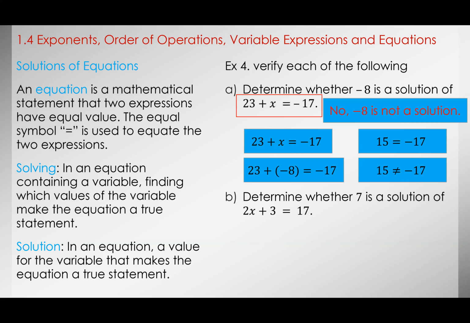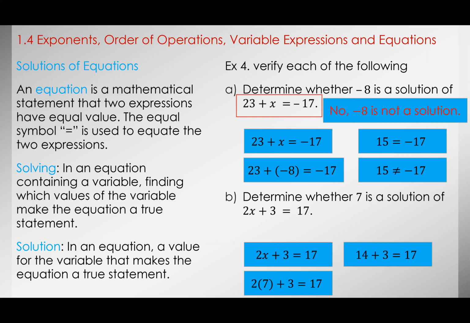So in this case, all we need to do is plug in wherever I see my x, or wherever the variable is, the number that they give me. In this case, my x is now changed to the number 7, which is 2 times 7 plus 3. So what is 2 times 7? Hopefully you guys say 14. 14 plus 3 gives me 17. Do you see that 17 is equal to 17?